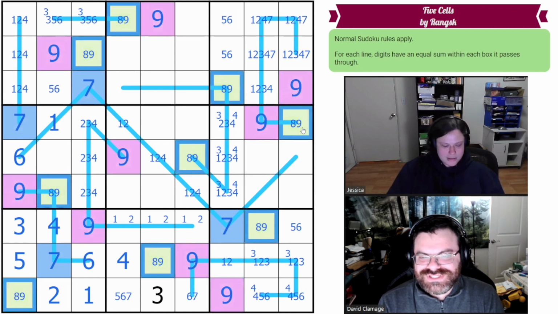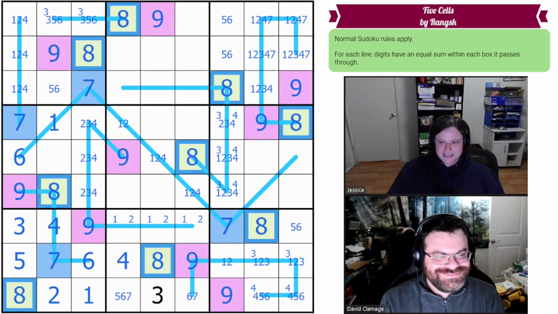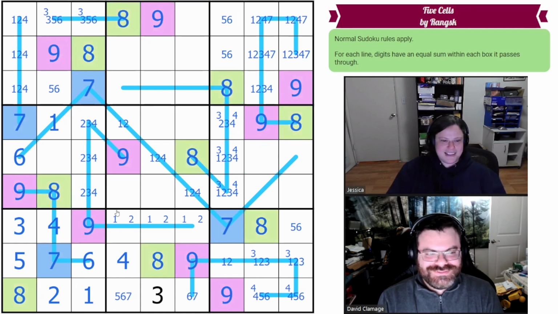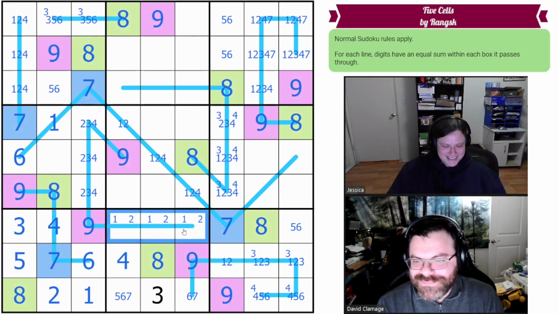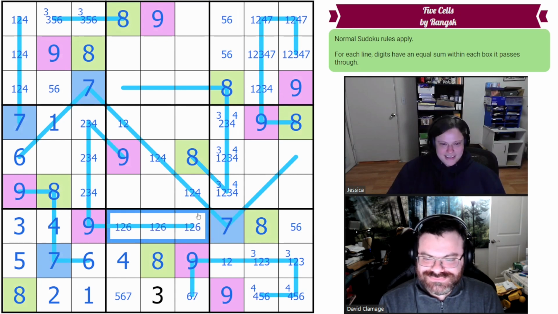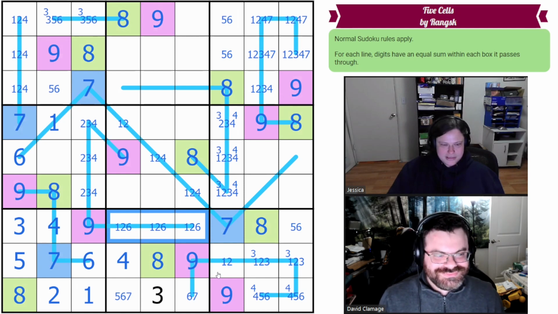Purple is 9. I almost laughed when you said now we don't know. Green is 8. Well, I had to get there. You had to get there. I knew you would. You had more faith in me than I did. Now you just have to clean up all those 18 cells that you just placed and the results of that.